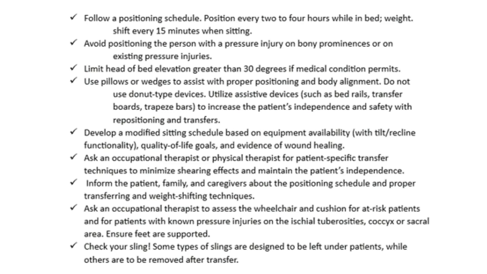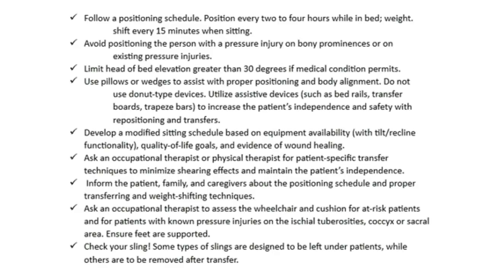So we'll start off with positioning. Positioning patients for prevention and management of pressure injuries can be challenging. So here are some tips for prevention and management. We want to move positions every 2 to 4 hours while in bed, and weight shift every 15 minutes while sitting. It doesn't have to be a big shift in weight, just a simple shift from one side to the other side. That's really all that's needed. We need to avoid positioning the person with pressure injury on bony prominences, and we also don't want to be putting weight on existing pressure injuries.